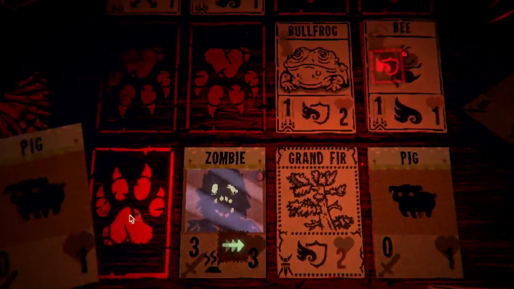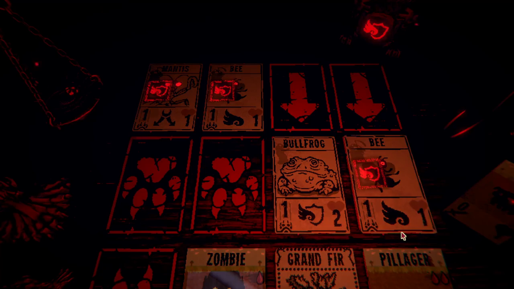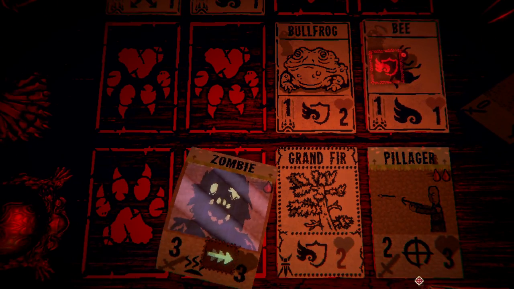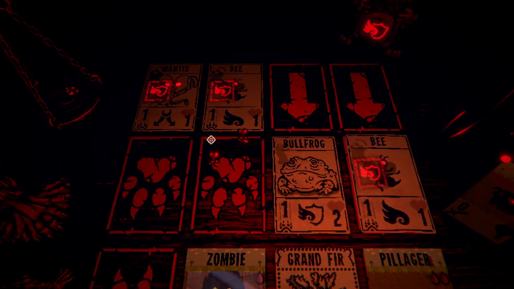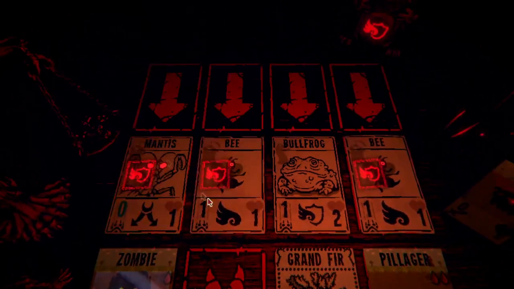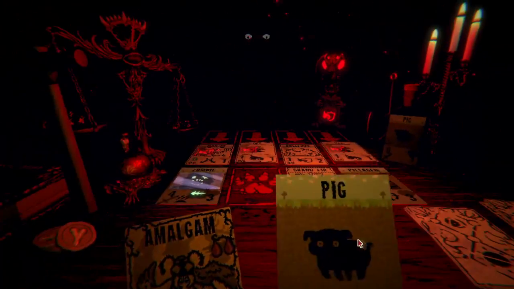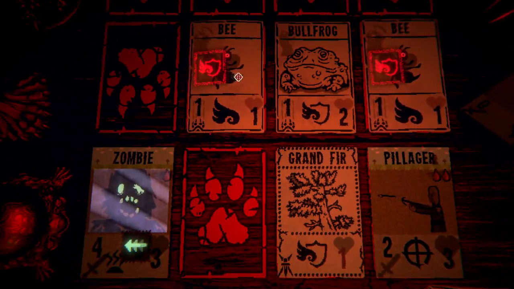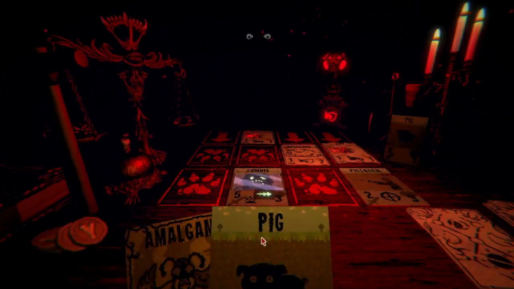I'm gonna play the Pillager. I'm trying to avoid playing the Amalgam on purpose, by the way. I'm gonna play this thing here and pass. This is the 3, so let's snip the damage. Let's snip the damage. No damage done here. We take 2. Nice. Here, pass. I snap this one too, and next round we're gonna do so much damage. They won't even know what hit them.